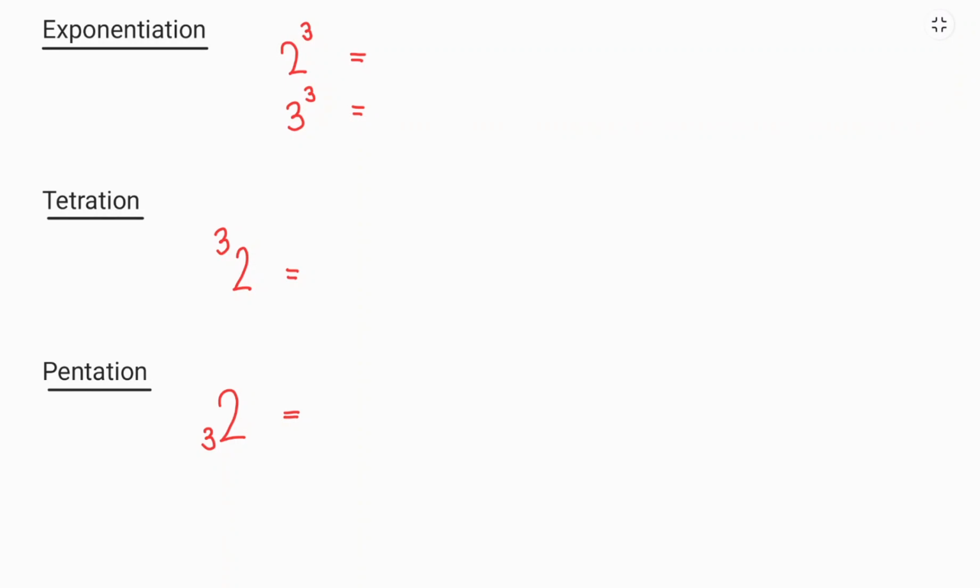I'm Upasana Taneja. So in this video we are going to see what is the difference between exponentiation, tetration and pentation. Exponentiation is very easy. We know about it. We know what is 2 cube. 2 cube means we will multiply 2 three times: 2 times 2 times 2, right? And this is 8. So this is exponentiation, right? Similarly, 3 cube is 3 times 3 times 3, like you are multiplying 3 three times. And if we have, suppose, 3 raised to power 4, it will become like this. Everybody knows this, right?